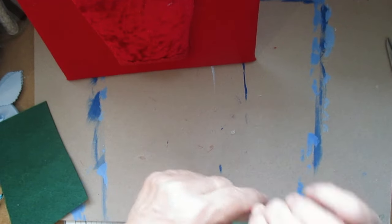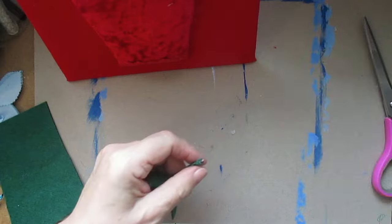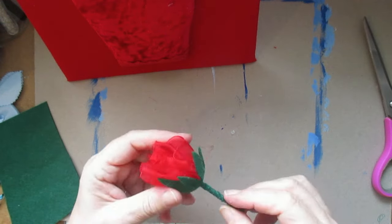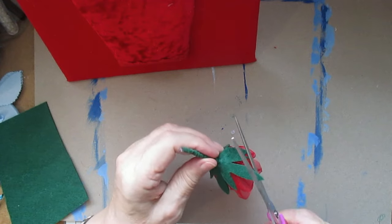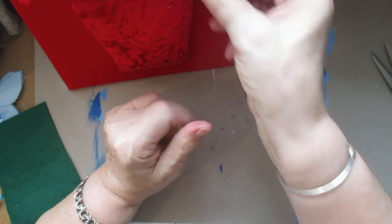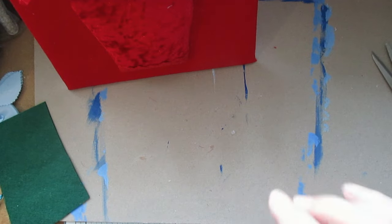For now. Right. Okay, that'll do. That's fine. So, although it's got its leaf thing on at the bottom, I'm just going to cut that one down a little bit. No, I'm not. I'm going to leave it as it is. But I just love the way the roses have come out. So, I don't want to stick them down just yet.